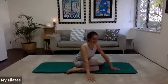And you can practice it when you're sitting at your desk. You can practice it when you're watching TV, or if you have a moment in your bed before you go to bed. It's always just a little moment. Sometimes when I boil a cup of tea or make a cup of tea, I do a little stretch using the countertops, making sure, capitalizing.